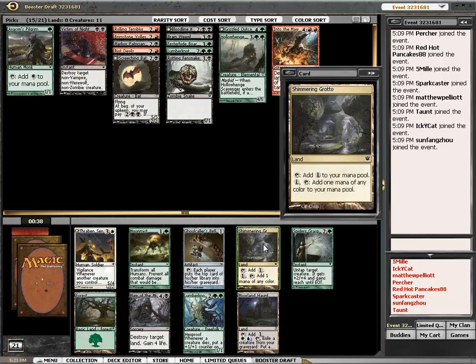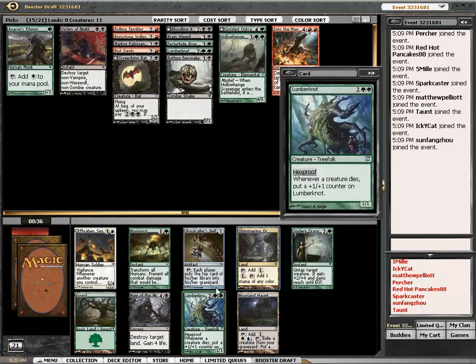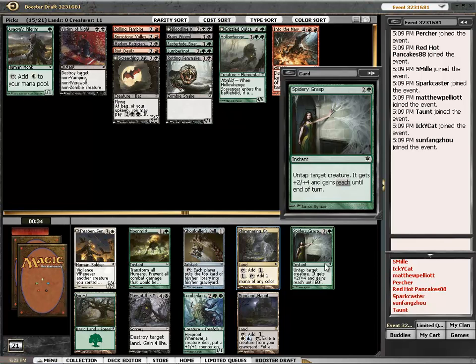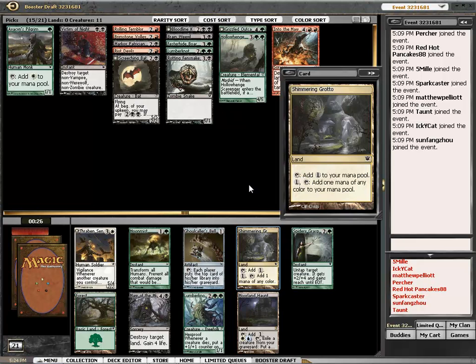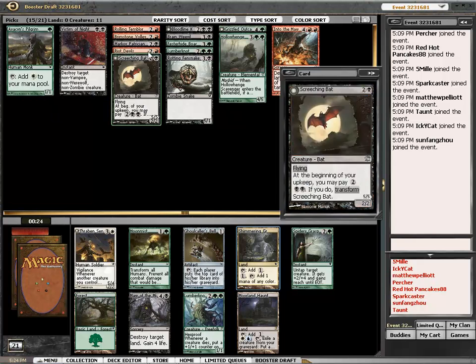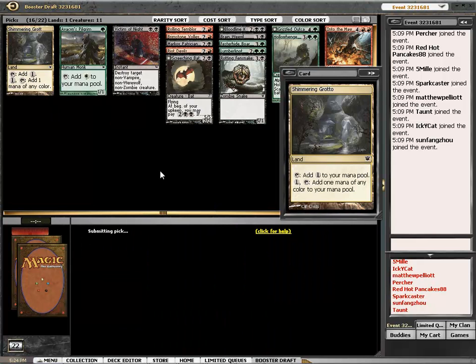Shimmering Grotto, that's the thing for this deck. There is a Lumberknock, but I have to take this Grotto while I can. Spider Grasp is decent, more than decent. This more than Haunt is good, but Shimmering Grotto helps us with all our double hostage things.